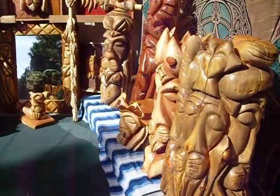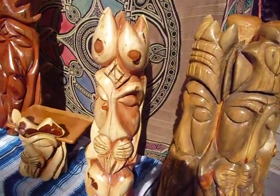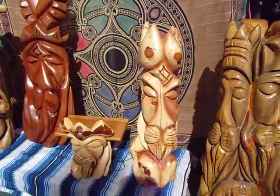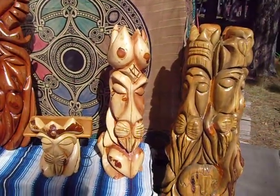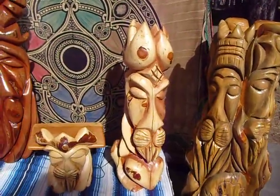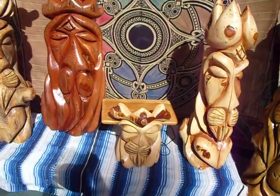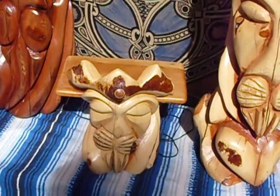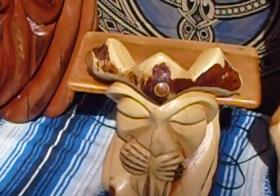And then if we move down through here, this piece here is a juniper piece. Each piece turns out uniquely its own thing. I try to work around the knots and save certain characteristics of the wood. And there, that's a laptop table, DJ table. Has a hook in the back for headphones.